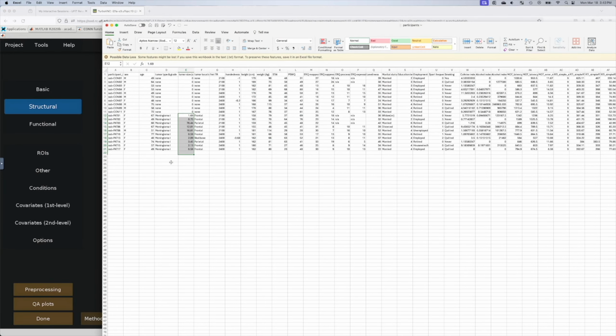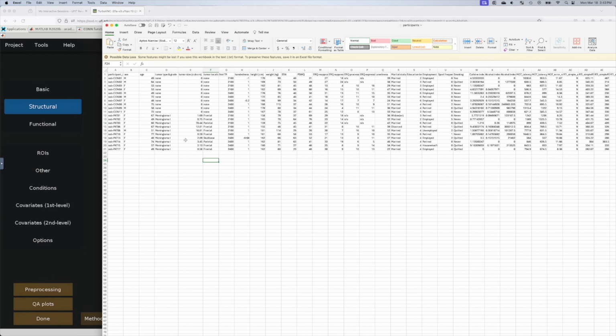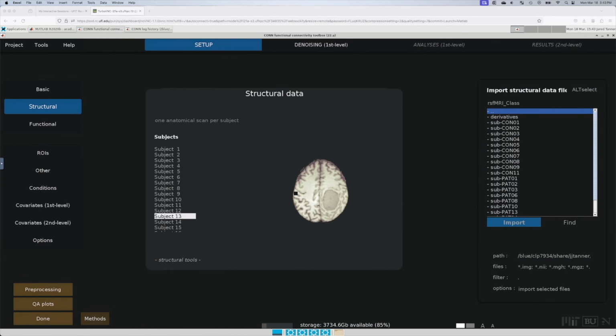I saw this file open. Here we go, looking at the tumor size in centimeters. This is actually subject 13, so this is row 14, but this is subject 13, has a 78 cubic centimeter tumor, which is massive. And so that is kind of throwing off the processing, actually.